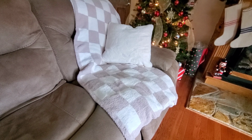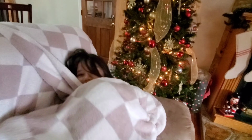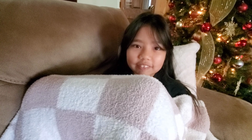So this blanket is very trendy, and one more thing that I like about it is it doesn't shed, unlike other materials. So you can use it as a decoration in your living room or in your office, whatever, or you can use it as a blanket. I like the texture of it because it's really soft, and the pattern is very nice. And it keeps me warm.